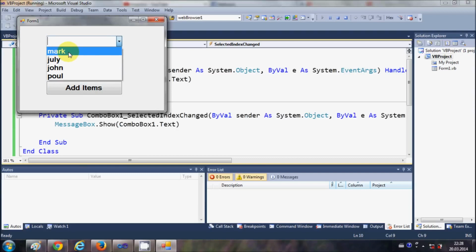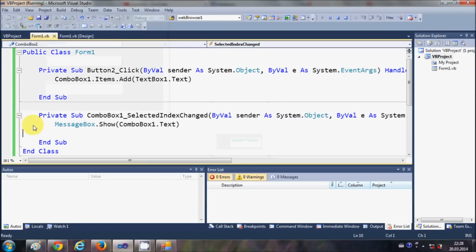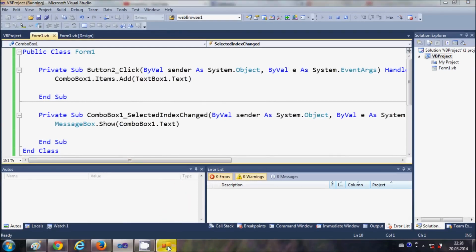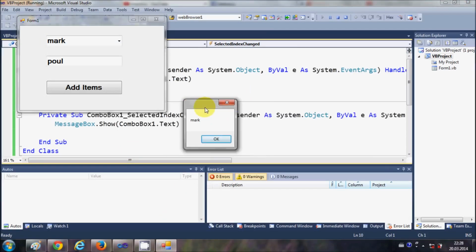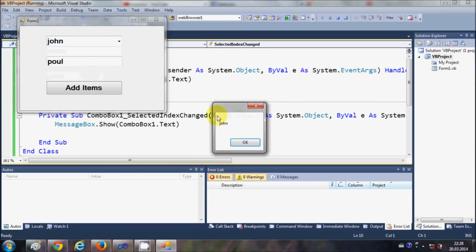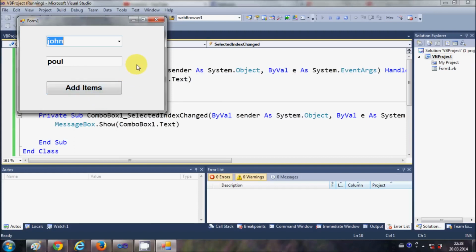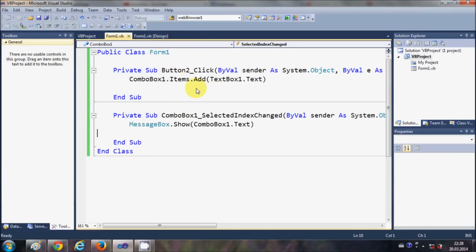And whenever I select some name from here, for example Mark, it will show me the message box with the name Mark. Okay, and I select some other name John, and it shows me the message box saying John. So in this way you can display the selected item in the combo box, right?